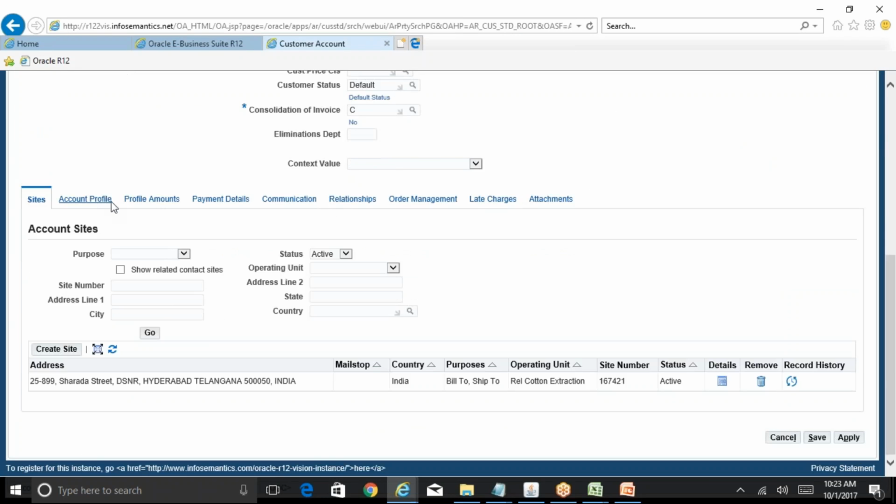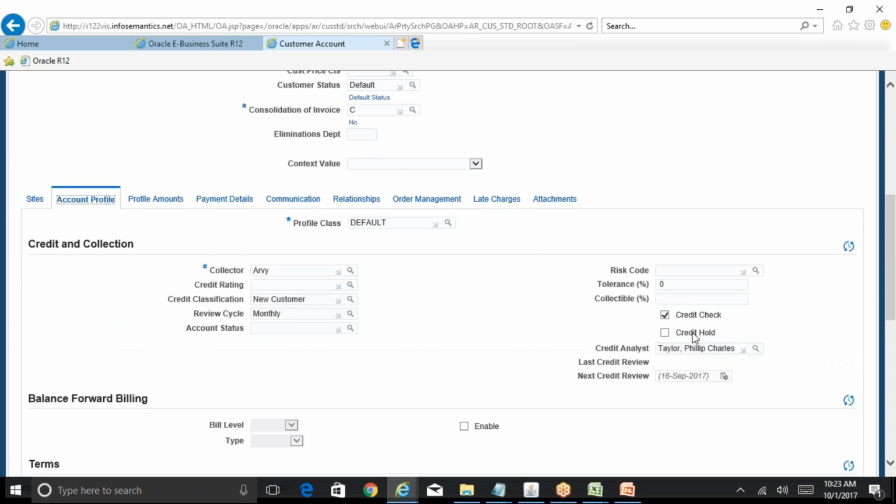It will also put this credit hold directly at the customer level, so that you will not even be able to proceed further with the creation of a sales order. So that's the high-level overview of the credit check process. This is totally driven from the sales order module.